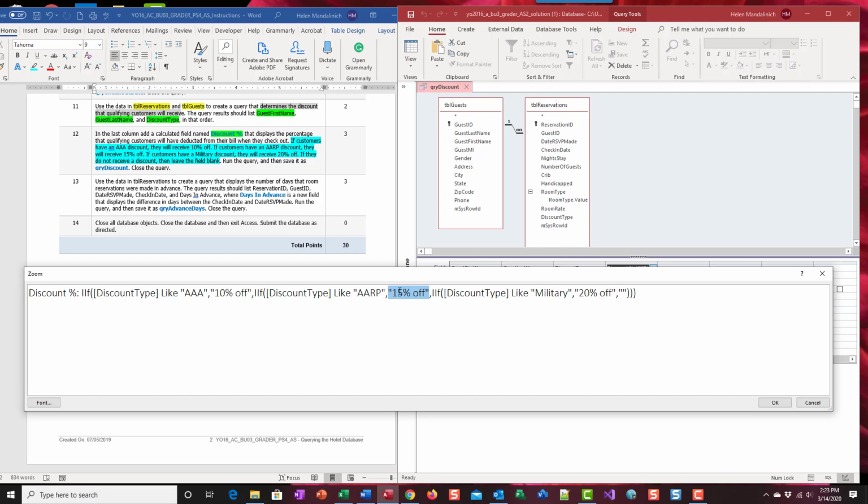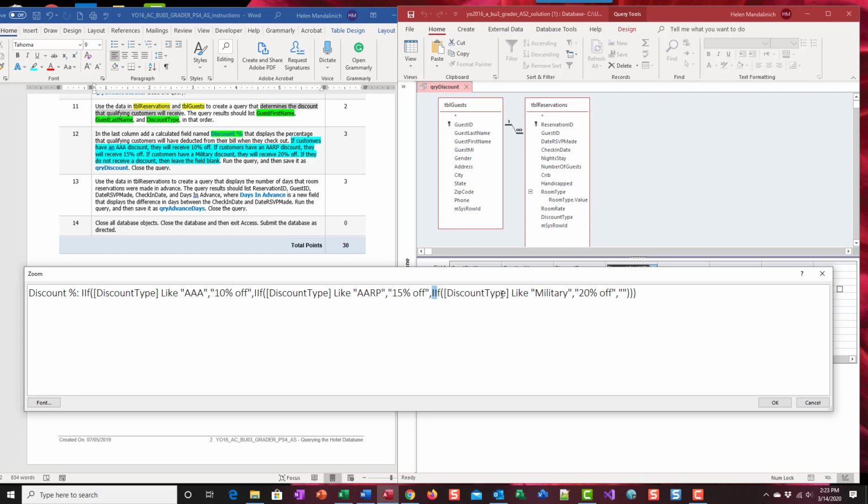If it is AARP, we're going to put 15% off, right? Because that's what our instructions are telling us. If it's not AARP, and we're only going to ask if it's AARP, if it's not AAA, so we know it's not AAA. We know it's not AARP.